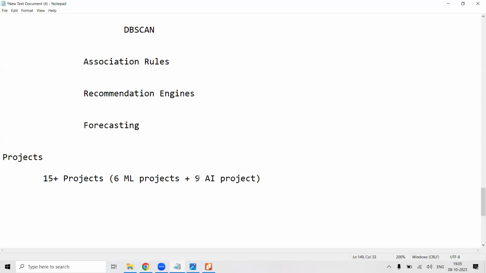If my guess is correct, and depending on how I explain in the class and the plans I have, if I include everything, I assume 14 projects I'll do. But I'm not going to make a wrong commitment. If I assure a minimum and then explain more things, automatically you'll say very good, right? Instead, if I promise more and you say, sir, you have not covered that, it would be bad. So I'm making the minimum commitment of 9 plus projects. This is completely your experience. This is what is called experience, which you are going to gain here.